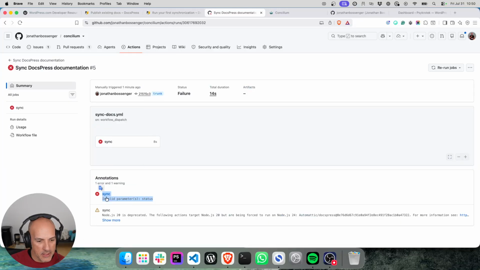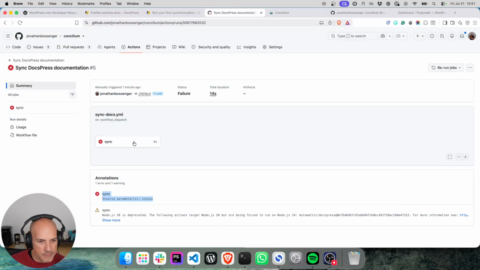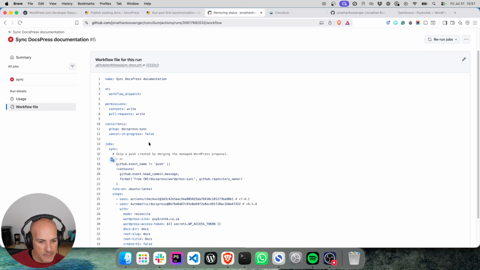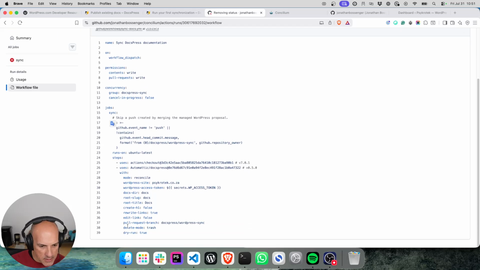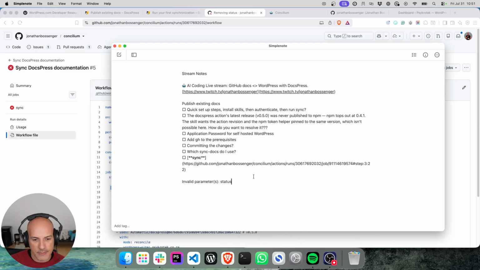Invalid parameters sync, invalid parameters status. Sync runs on steps users with, yeah, status is not there. Status has definitely been removed. So I don't know.